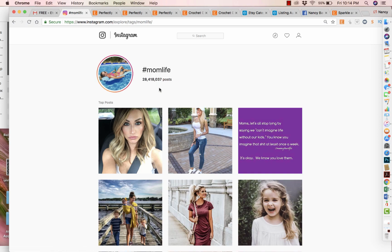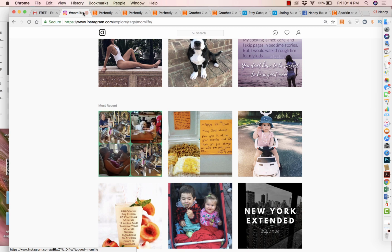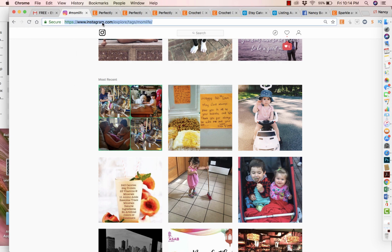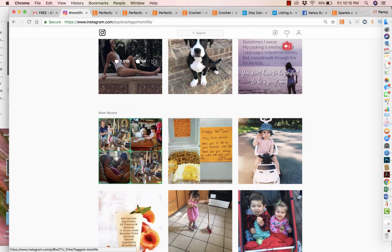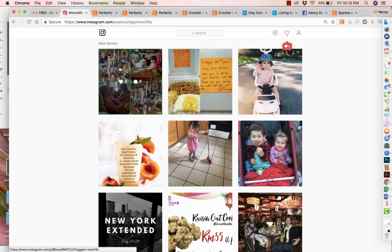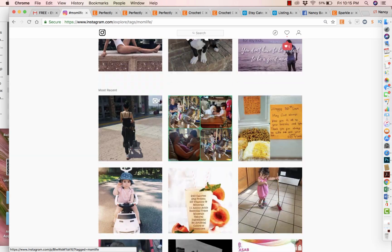Like this one is extremely high. Look at that, 28 million. So this picture here, within seconds, is going to be pushed down, and no one's going to see it again because so many people are using that particular keyword. So you have to keep that in mind. And right now, sometimes you refresh like 2 times and you don't see anything. But if you keep doing it, within a minute, you'll see the big difference that I'm talking about.